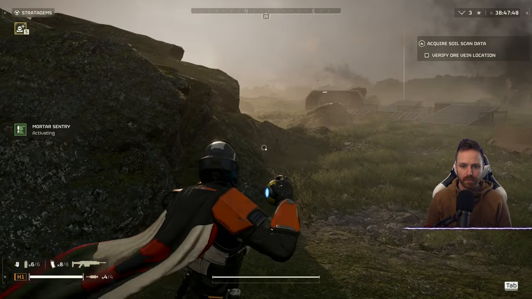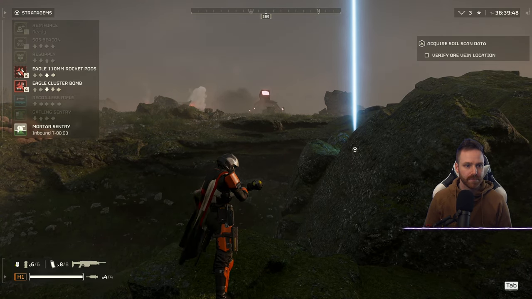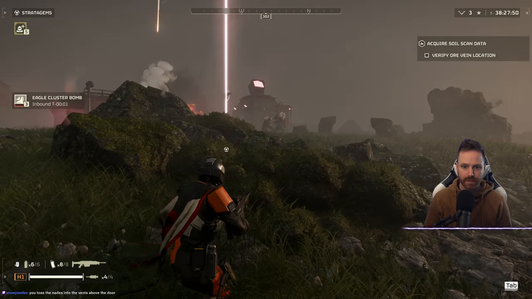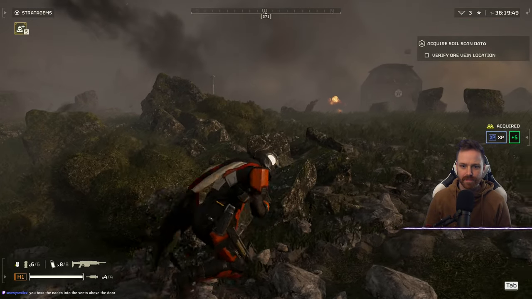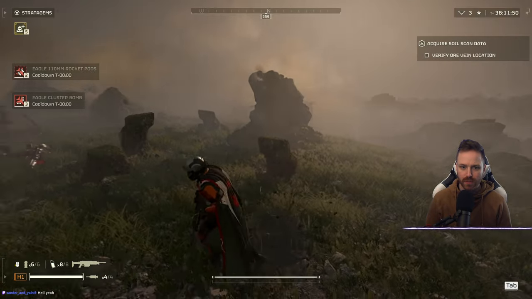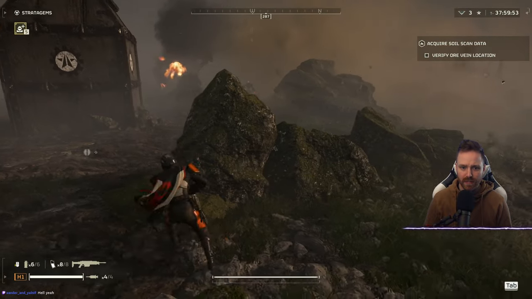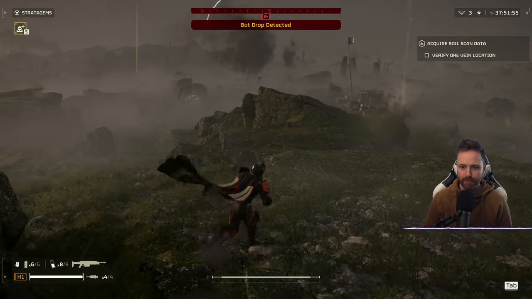Let's try our mortar. Maybe back here. Nope. Okay. See these mortars coming down? That's what I'm talking about. Is that guy alive? Nope. Who said that? I heard somebody. It's kind of a big guy there. Bot drop detected. Shit. Mortar gun, get him.